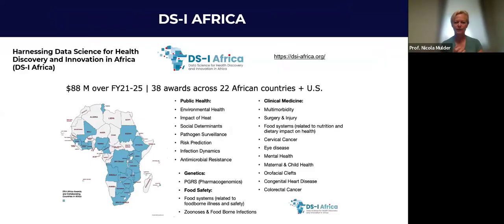So one of the projects that I've been involved in, a consulting that's been going for 4 years now, is DSI Africa. It's Harnessing Data Science for Health and Discovery Innovation in Africa. It's funded by the National Institutes of Health. And this has been to say, how do we use the data that does exist in Africa, pull it together, many different data types, from health to genomics to climate to images, all sorts of mobility data, etc. How do we bring all that together, use data science techniques like AI, and derive some health products.